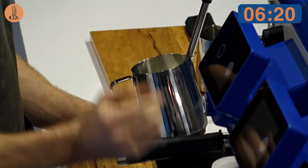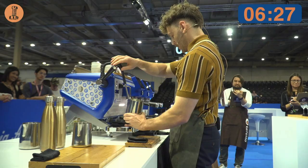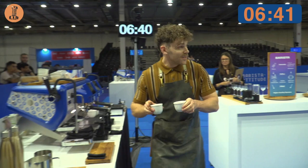All right, judges, when you're ready, I'll get you to write these tasting notes down for your milk course. A boysenberry ice cream and malted chocolate. And if you're unfamiliar with boysenberry, it's a hybrid across raspberry and blackberry.